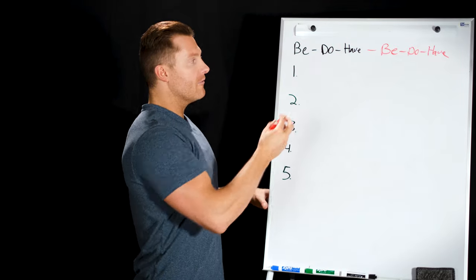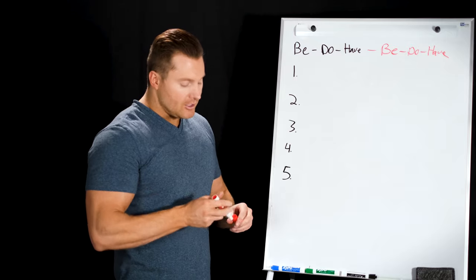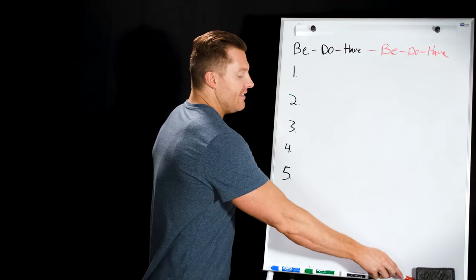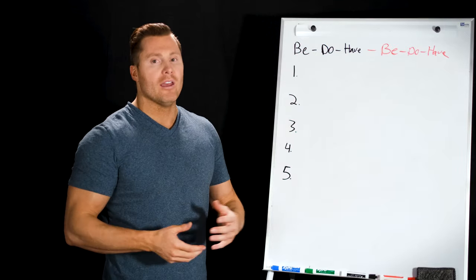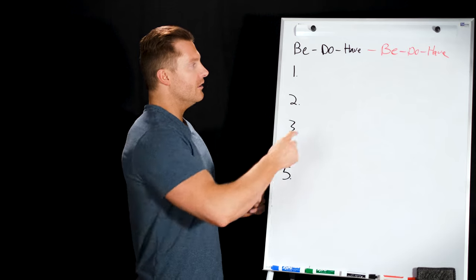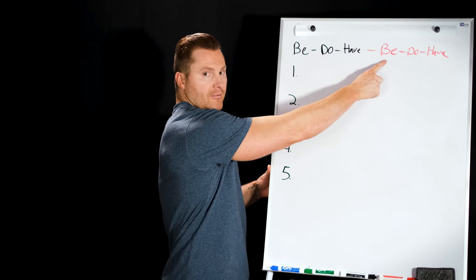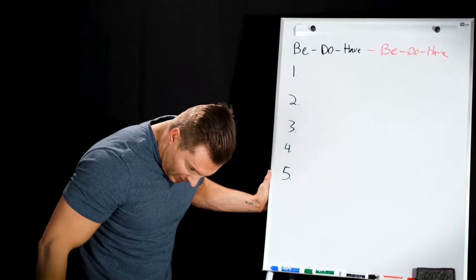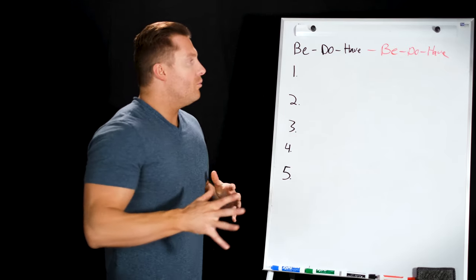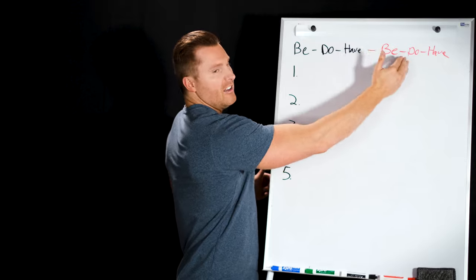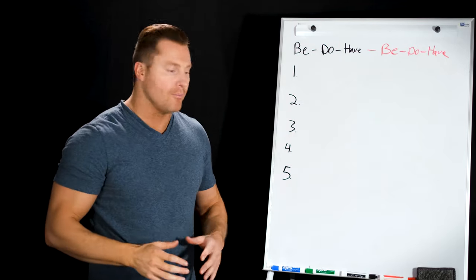And then before I even get started now, I want to go, what's going inside of their head right now? And essentially, what do they believe right now? What do they do right now? And what do they have right now that's negative? And so when I begin in that mindset and actually writing it down, I can see this makes sense, right? Because no one's going to listen to what you need to do if they don't first know what that person believes. So we got it down. We got the negative be-do-have down and the positive be-do-have of what we want them to believe. Now we can jump into our content.